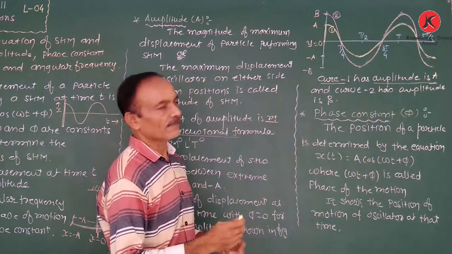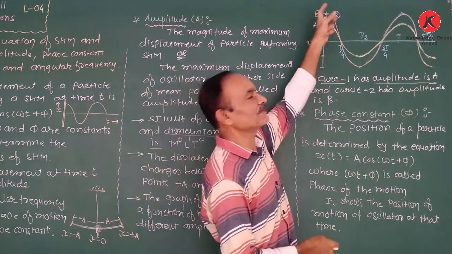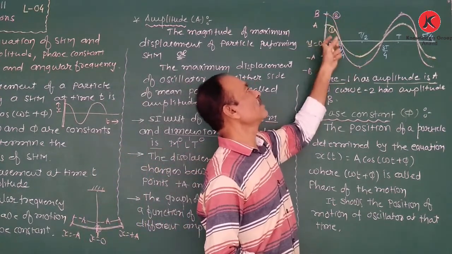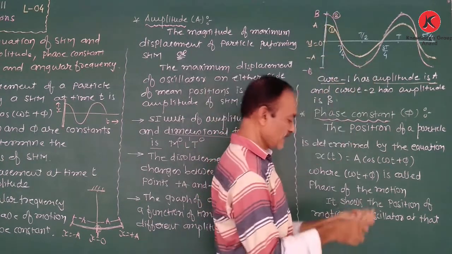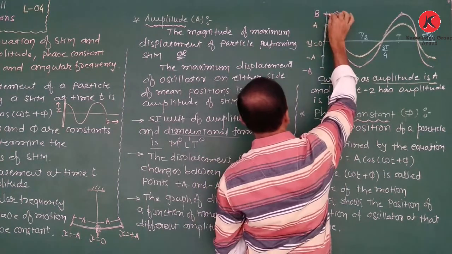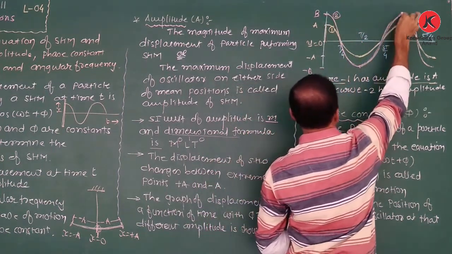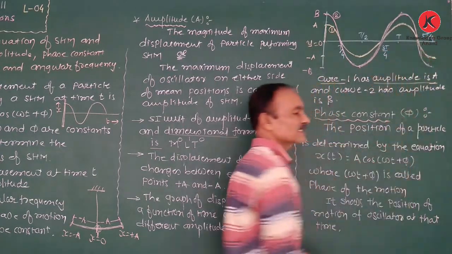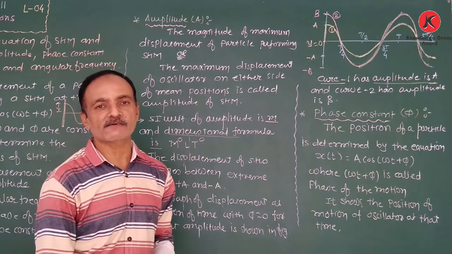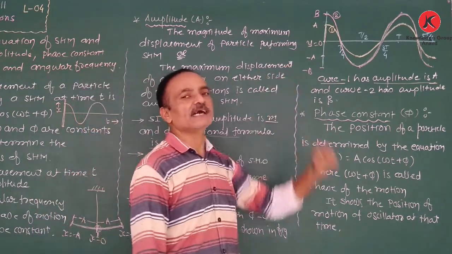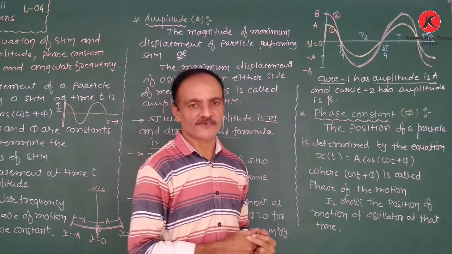Now the second graph, having the phase phi equal to 0, the displacement is therefore y is equal to B, the maximum displacement. The graph is shown like this. Both graphs are at the maximum value at the same time and at the mean position at the same interval of time, because the frequency and periodic time are the same, but the amplitudes are different.